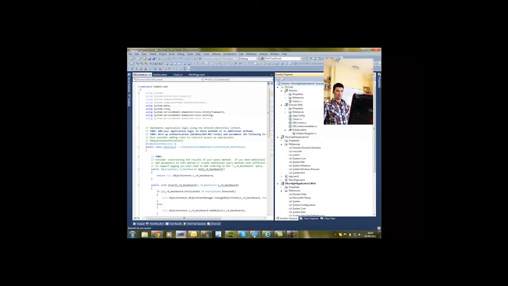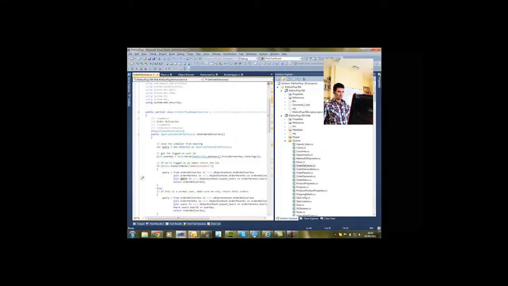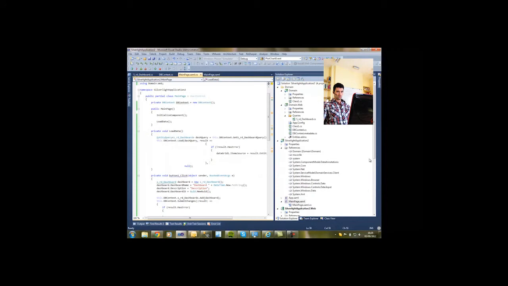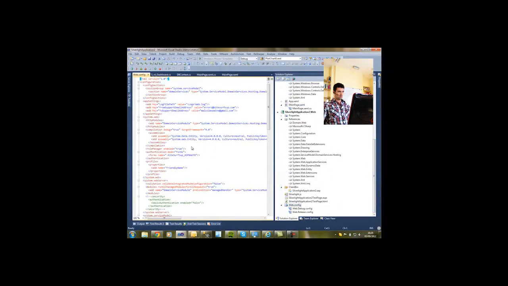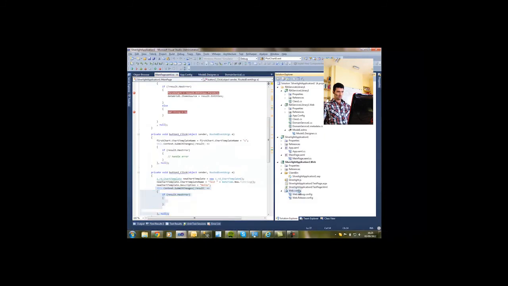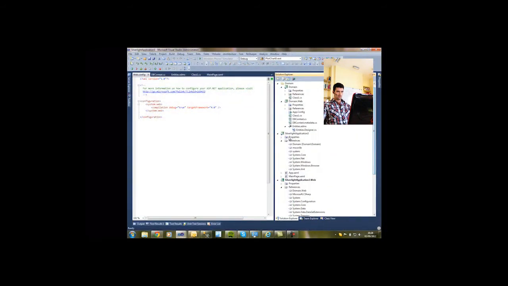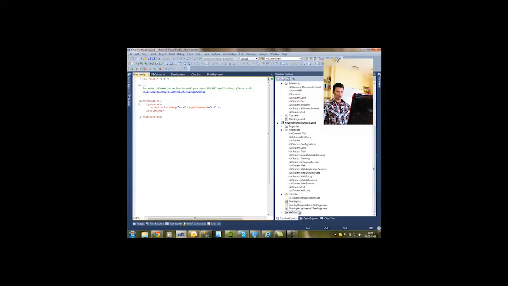Right, so now I've got to do a little bit of copying because I've got a web config from another project which I've already set up. You know what WCF is like to configure. Because I've generated the entities in this project, it's got the connection string and stuff for the database, but the actual website itself doesn't know about it.